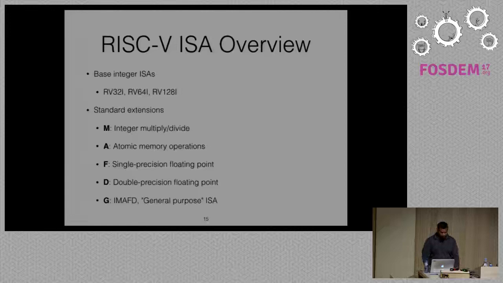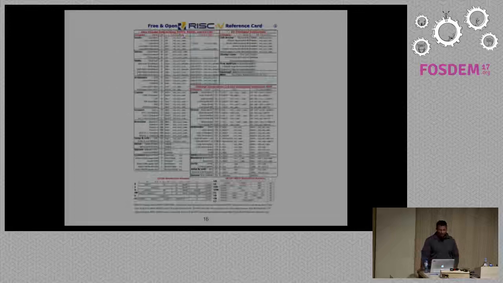So in addition to the standard instruction sets, you can build your own non-standard extensions as well. RISC-V is designed for that. The cool thing about the RISC-V ISA is that it's small enough that you can actually fit it on a sheet of paper. So this is a green card for the RISC-V ISA. It's not actually green, but that's what they used to be called back in the day, or so David Patterson tells me.